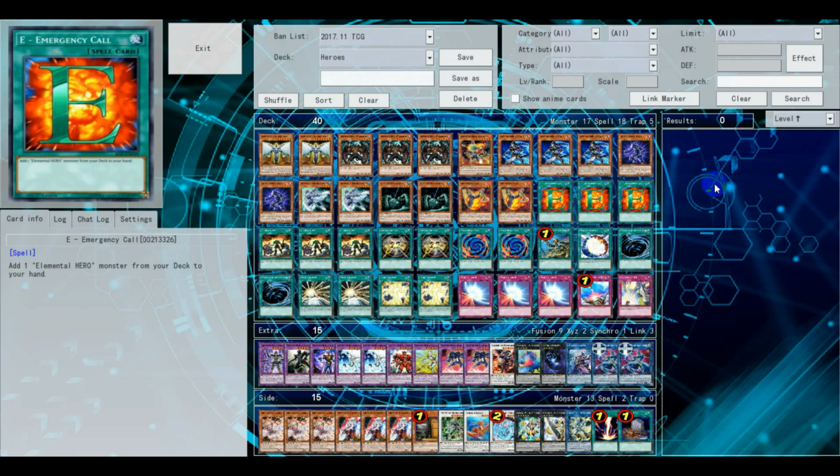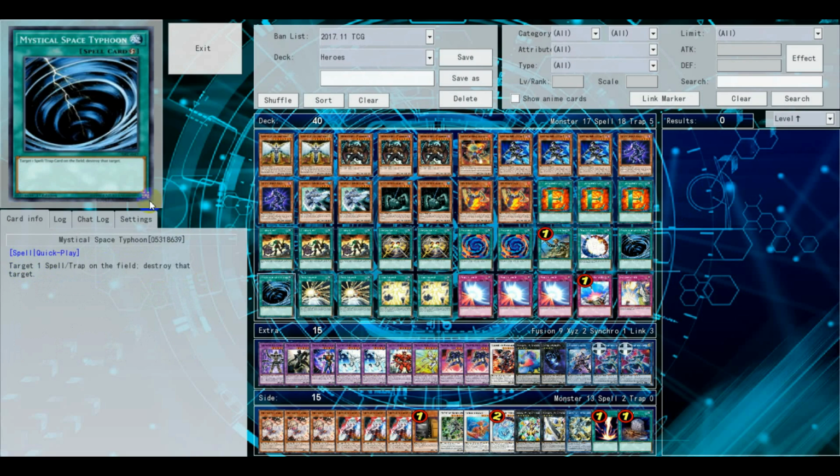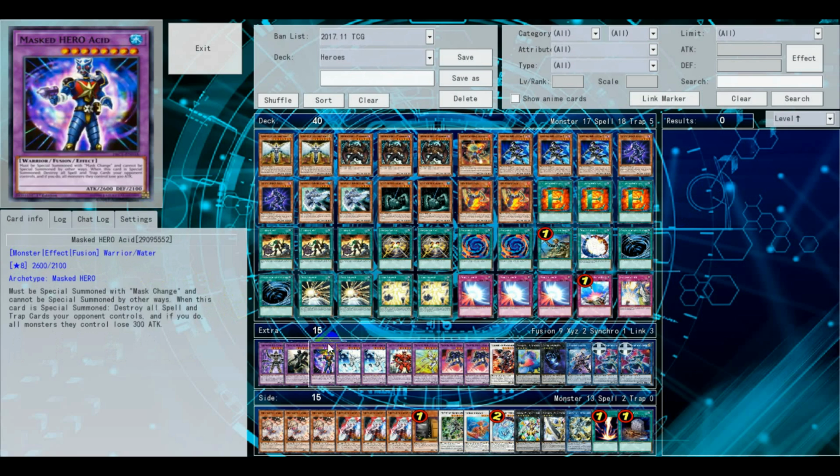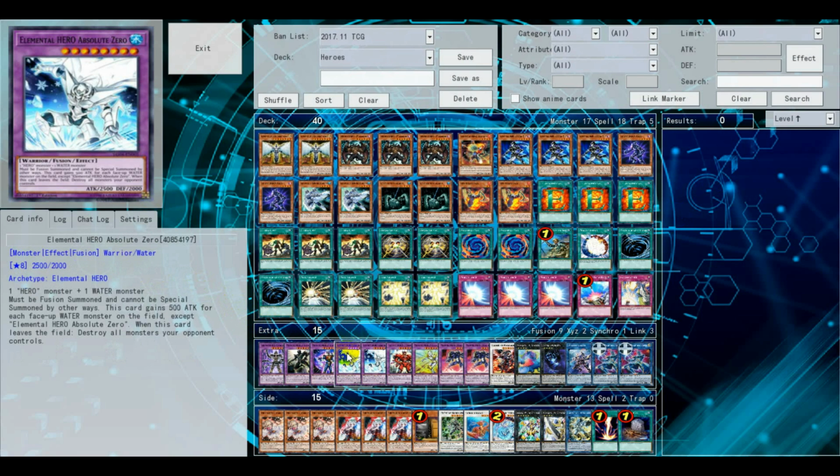This is my Hero deck profile. I kind of adapted this from watching many other YouTubers and then adding my own twist to it. This mainly focuses around Absolute Zero. Oh, that's not Absolute Zero. This is Absolute Zero. God, screw you, I was about to say that is Absolute Zero. So MST's negating me from showing you the picture, but top left, that's Elemental Hero Absolute Zero.